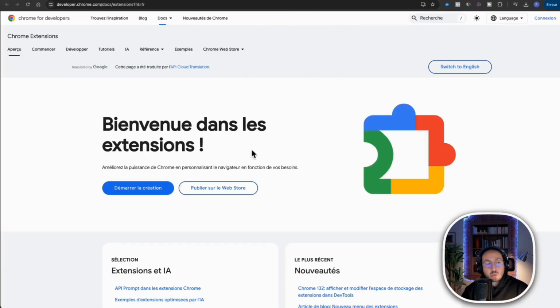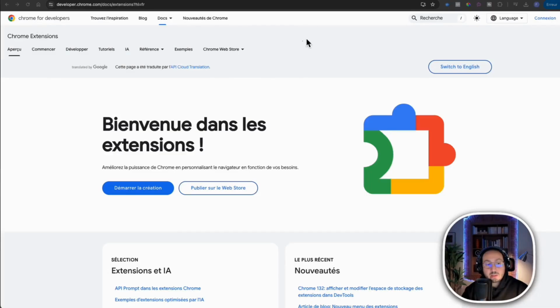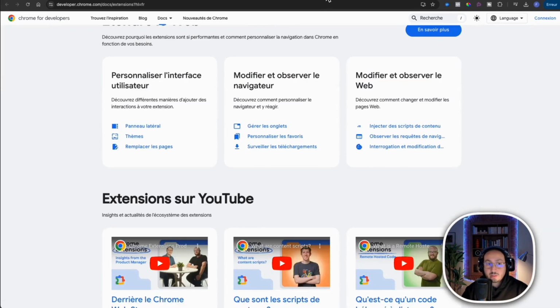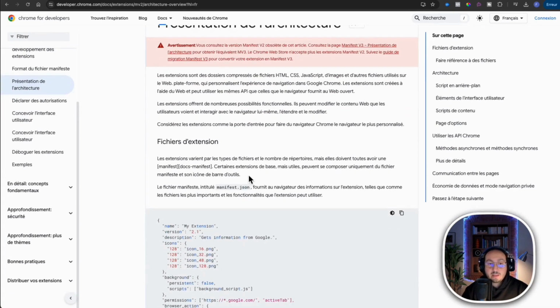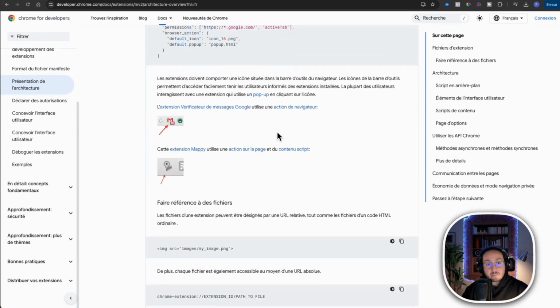Today, Google Chrome, of course, has very, very good support where it will show you how to actually develop the extension. But of course, it requires a lot of development and programming, and the API isn't easy to understand and manipulate. That's why we turn to artificial intelligence, which will help us create and set up this extension.